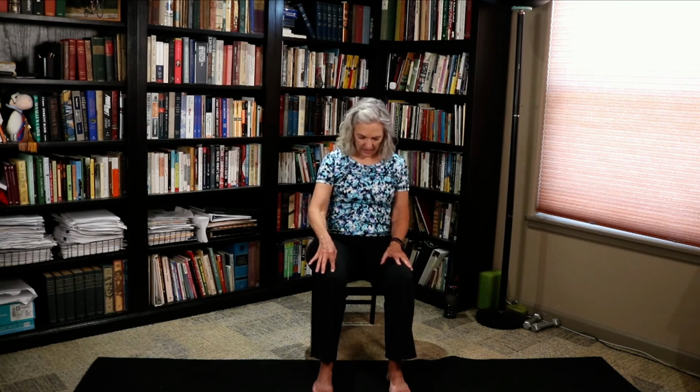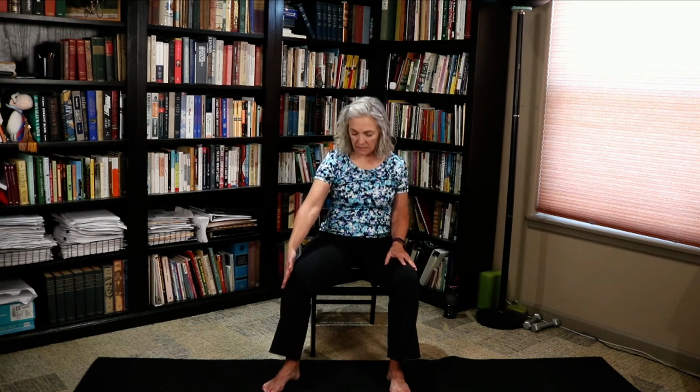So we're going to take this foot and we're going to heel toe it 2 times. And then we want that foot to be at a diagonal. Okay? The knee is in alignment with the toes. This leg and foot are grounded to the earth. My sits bones are grounded to the chair. They do not move. What's moving is the rib cage. Are we ready? Let's just do the ribs without the arms first. Just move those ribs over.